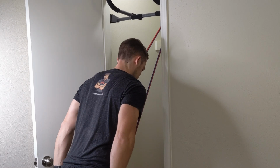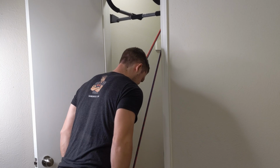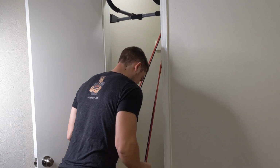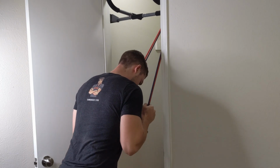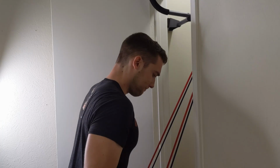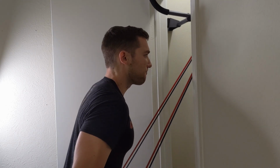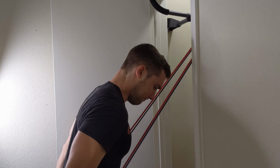Moving on to triceps, we have the triceps pushdown. For this exercise, you will need resistance bands to complete this. What I do is I actually use my doorway pull-up bar, and because it has parts that come out towards me, and then we have the bar across, I actually put it on so that it's coming on the opposite side of the door. So imagine you have the door frame here, the bar handle actually holds on the opposite side of the door, and I'm putting the band across on the other side, pulling it into the frame. That way the bar doesn't come off the door and hit me in the head while I'm doing these. So once I have the band set up, I step back a little bit and we're just going to push straight down, activating those triceps and getting them to be bigger and stronger.